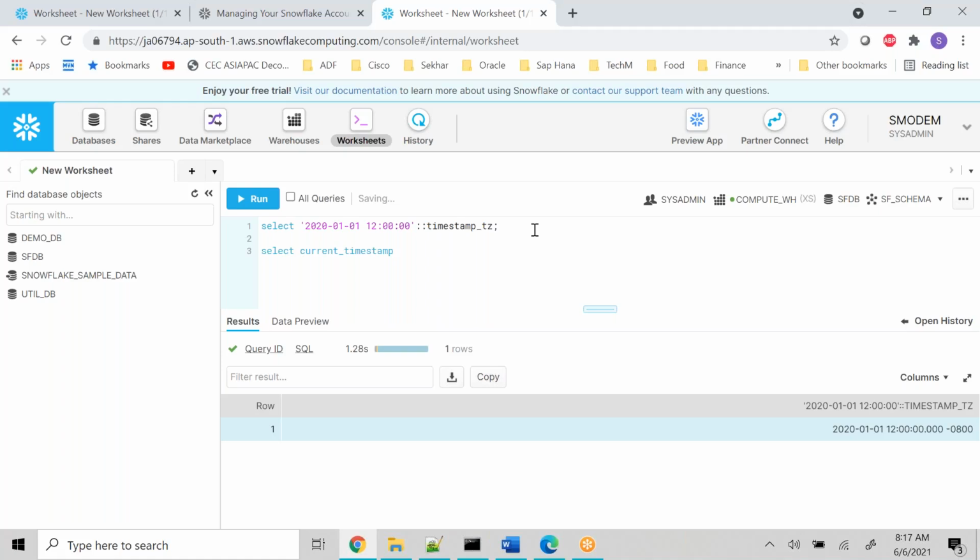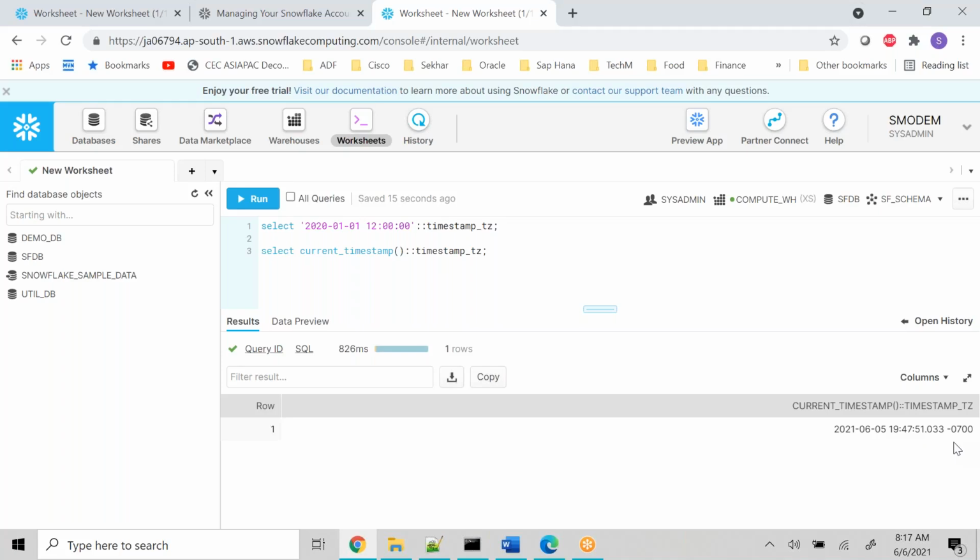Okay. So let and timestamp underscore TC is -7. How come this is showing -8, one hour central time zone? There's a difference in the time zone, right?